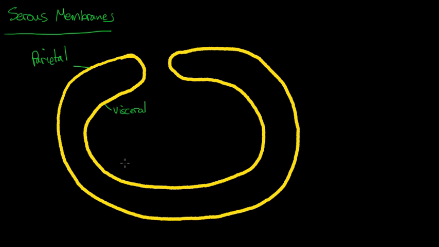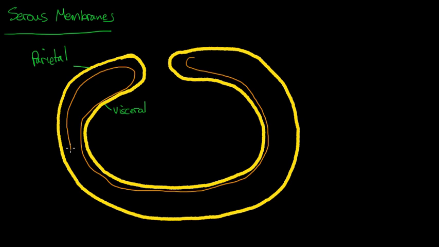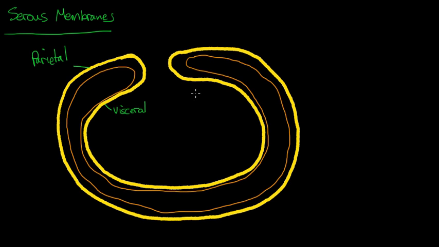And you can see now that you can have an inside layer and an outside layer, but have them be continuous with each other. So if there's an inside layer and an outside layer already, how do we get an epithelial layer and a connective tissue layer? Good question. What I'm drawing here is going to represent our epithelial layer, or more the apical side of our epithelial layer. And what this yellow is going to represent is our connective tissue layer. So now you can see that with a visceral and parietal inner outer layer, we can also have a connective tissue layer and an epithelial layer.